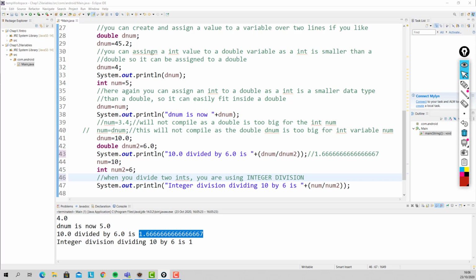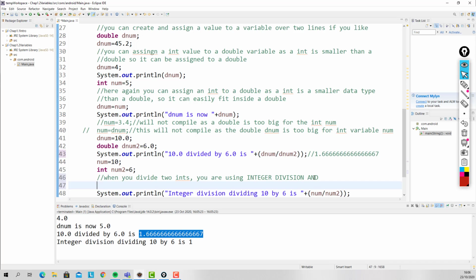And as we already saw, 10 divided by 6 gives us that.